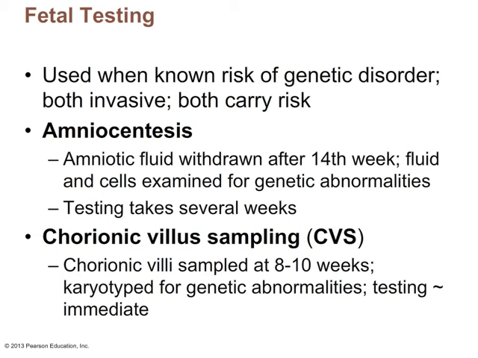And so there are two common methods of fetal testing, one called amniocentesis and the other called chorionic villi sampling. We're going to talk about each of these procedures in some detail, but the big picture here is that both procedures involve some collection of fetal cells while they're still in utero, and both carry a small chance of spontaneous abortion because they do involve the puncturing of the placenta or the puncturing of the amniotic membrane.